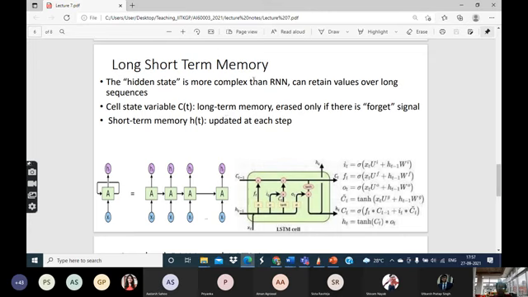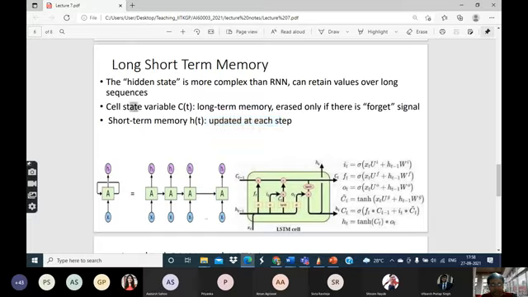Now, in case of RNN, that is not possible because the old values have long been updated. But in LSTM, you can actually preserve some of the older values unless they are overwritten. That is why this is called long short-term memory. There is a long-term memory as well as a short-term memory. The long-term memory is represented by this variable CT, and the short-term memory is represented by this variable HT, which is updated at every step. HT, just like in an RNN, is a normal state variable which gets updated at every step according to the equations maintained here.